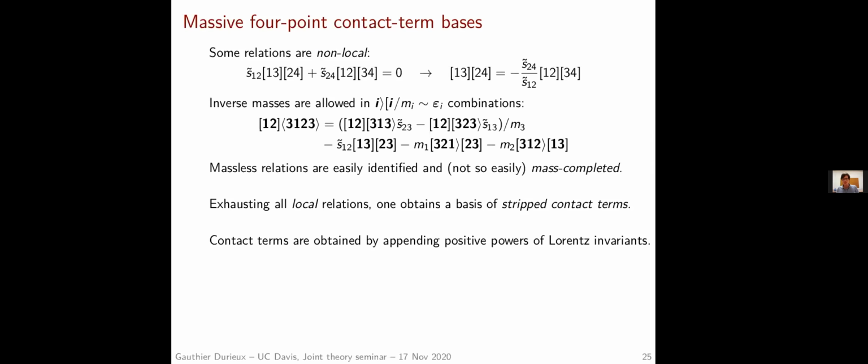I mean, there is no one-to-one correspondence between the massless basis and the massive basis. Because, for instance, that term would be present in the massless basis, but is not in the massive case, because we can write in the massive case this relation that doesn't exist in the massless case. So the extent to which the massless results are useful is that we can identify all those kinds of non-trivial relations, like the first one here. Okay. And then perform the mass completion. But still, we have at this point to examine each of those relations and see whether they allow us to remove something or not. And they allow us to remove something or not when they involve this specific combination, when I can actually take the mass that was here on the left-hand side and divide by it so that I can isolate this term.